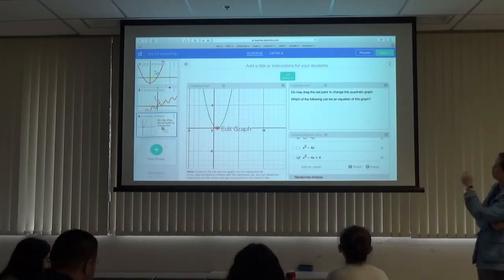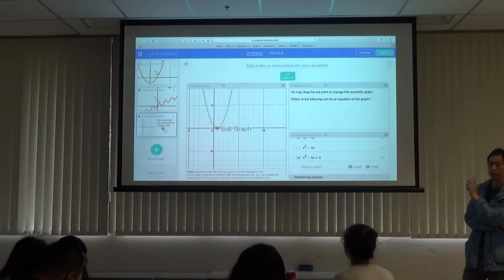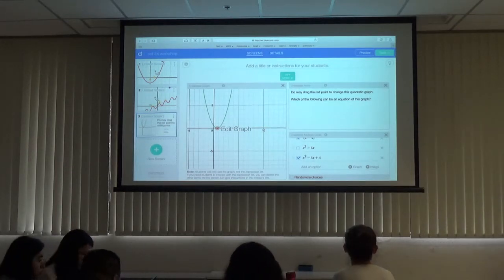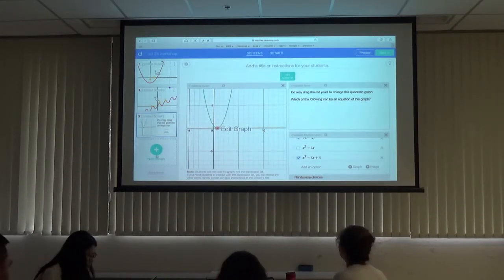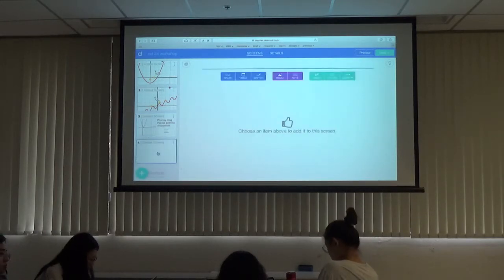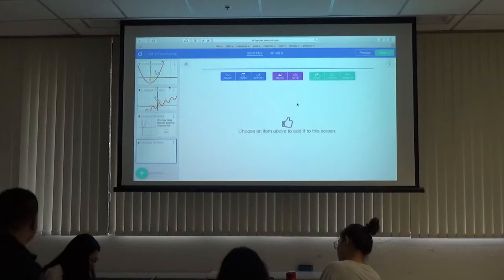Have I shown you this kind of thing last time? No? You can draw the graph, ask the question, and then do the multiple choice. Right? I think it's similar. But based on this, you can also continue to design a different kind of question. Now, not much time left, but I'd like you to try a little bit more different questions. I just show you briefly, right?